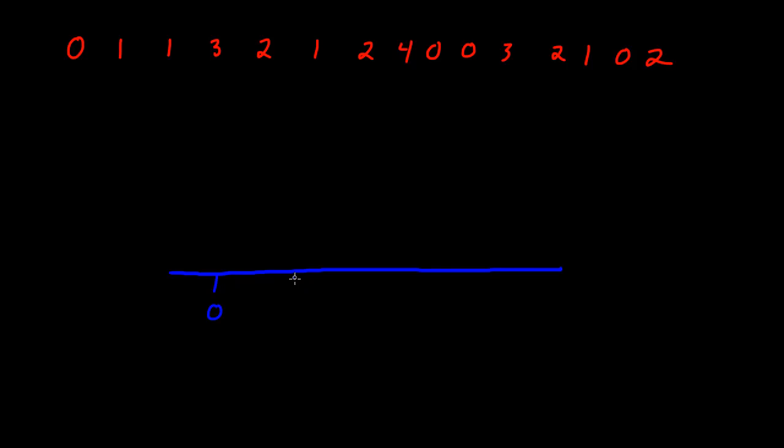So we have 0, 1, 2, 3, and 4. Now we'll just walk through each of our data points and put a dot corresponding to what the value actually is. We'll start from the left and work our way over. We have a 0, so we put one dot. We have a 1, put another dot. We have another 1, so we have a repeated data point. Instead of putting it next to this, we're just going to put one higher. This is showing that we have two number 1s.